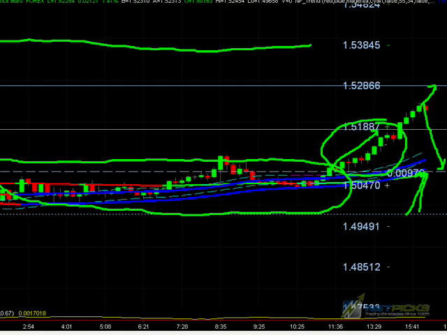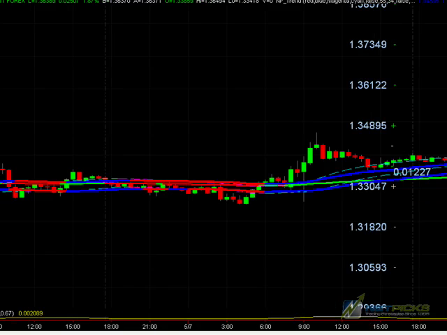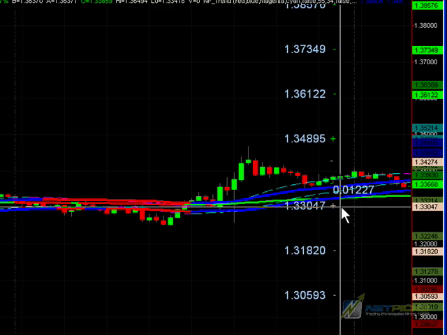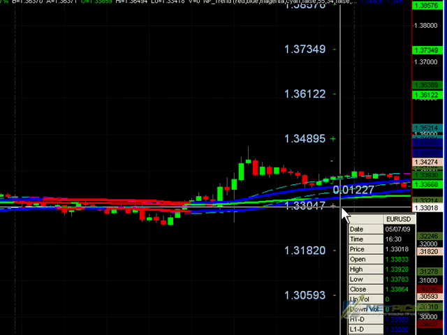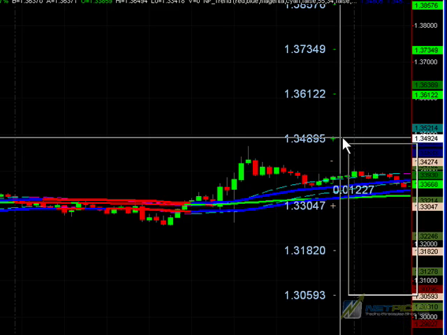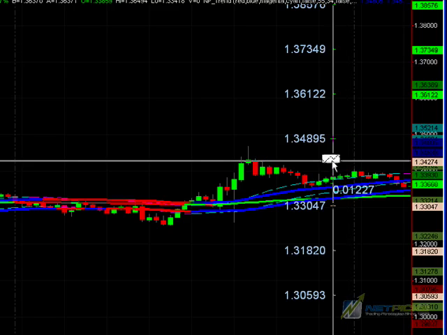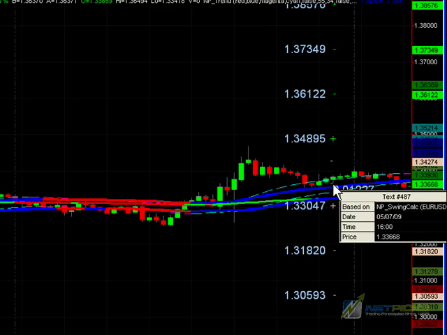Let's go ahead and look at the Euro US dollar on a time interval chart to see how that one would have done today. Okay, so last night, if we're looking at the Euro US dollar, this time on a 30-minute chart, we would have seen this chart. I would see that the potential short is at 3304, the potential long is at 3489. Market's kind of trading in between there. I see my targets, my stops. You see this little dot here? That's the stop on the short, and there's a little dot in here, which is the stop on the long.